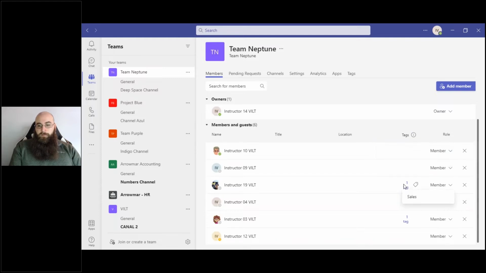And I can see for these two coworkers, they actually have a tag already, sales, if I hover my cursor over that. But maybe I want to assign someone else to a new tag. So here's another coworker. I'll hover my cursor over this little tag that pops up in that tags column. And I can either assign them to an existing tag like sales, or I can just type in a new tag name. Maybe this person will be a part of training. So I'll type in training. There is no training tag. I will need to create one. Create training tag. Very good.